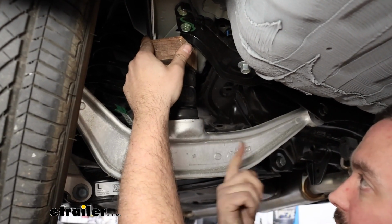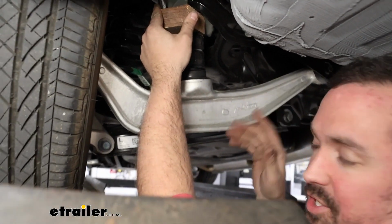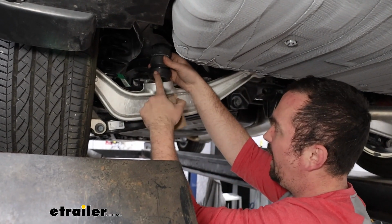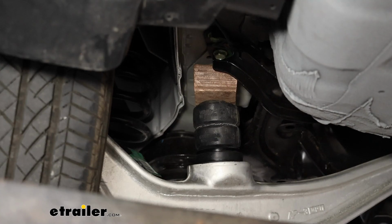And that way, when we lower the van down, this is going to press that in for us. Try to get a straight shot on it as much as you can. You may have to do this a few times. But once it pops in, you'll be good to go. So I am going to lubricate this. I'm going to use a little bit of silicone spray. I think that's really going to help.